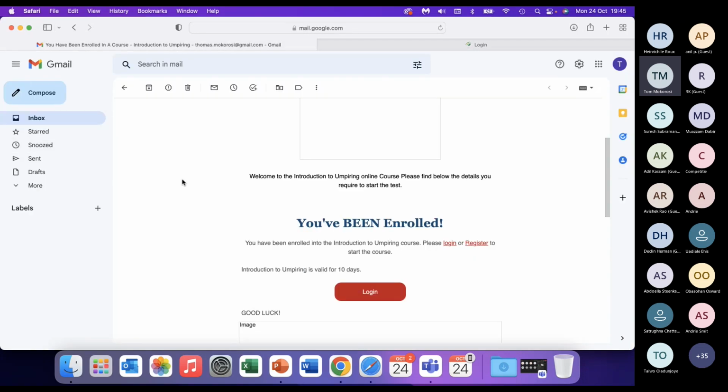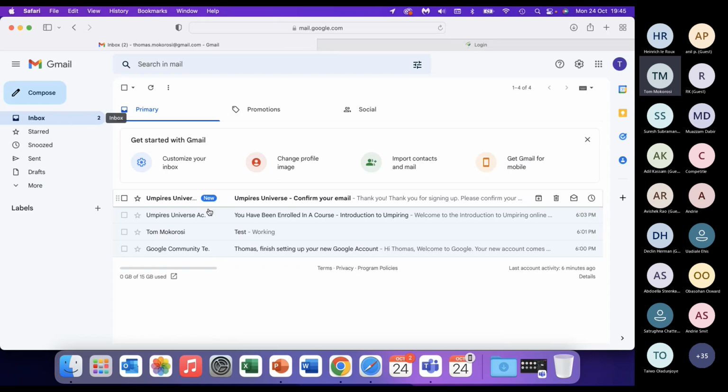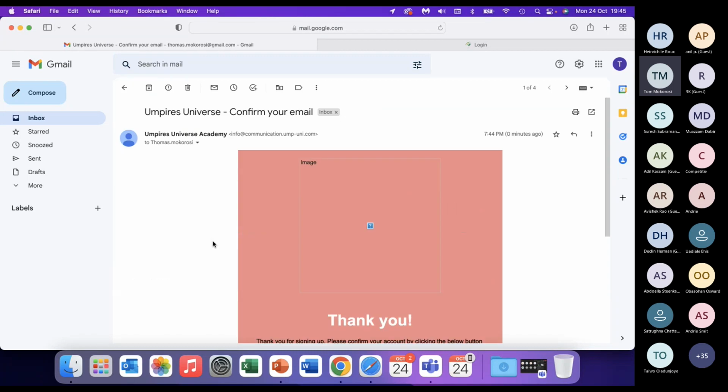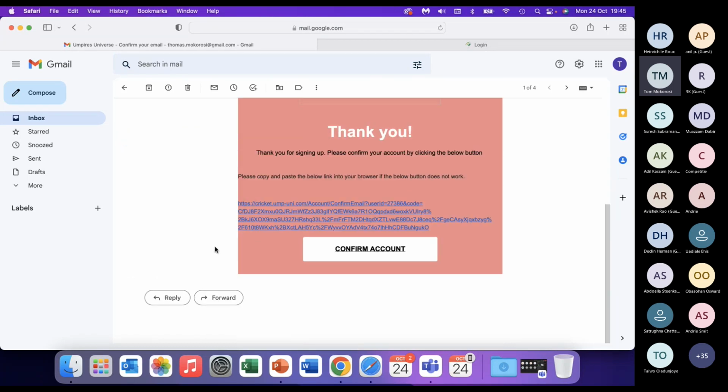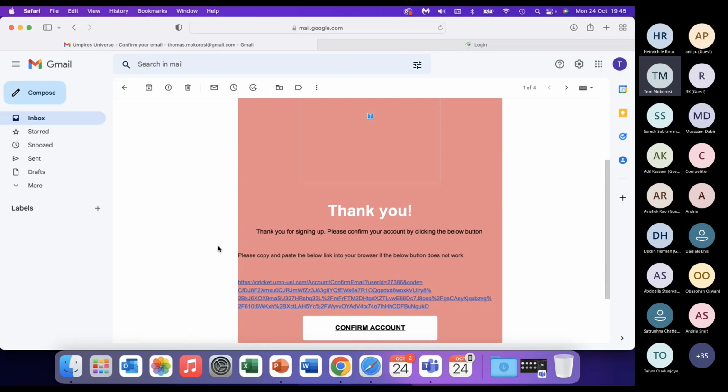Let's go back to my inbox. And you can see that I have got a minute ago a confirmation of my email. And this tells me that I've signed up. But before I can log in to the exam, I need to confirm the account.